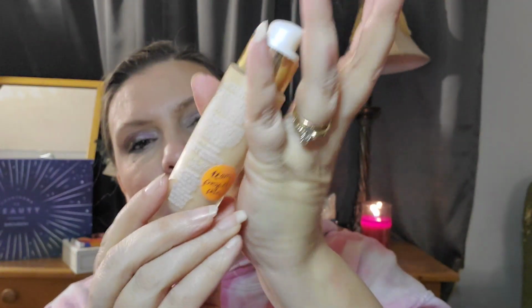I think I just cracked the bottom of it. I dropped it on the ground. I was holding this up earlier. Now I think I shook it up. Let's just mark it. I'm almost done with it, so I don't know how many more pumps I'm going to get out of it, but it's on its way out. I looked at it, and I think, yeah, it's right there. So that's one of the foundations I really want to use up in the month of January, so I'm hoping it will be gone.